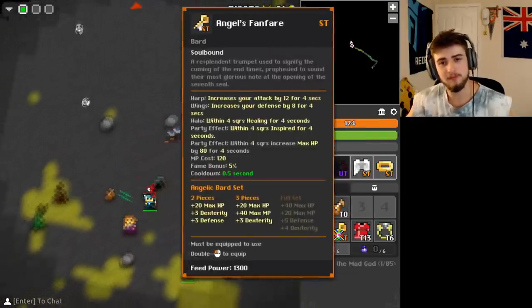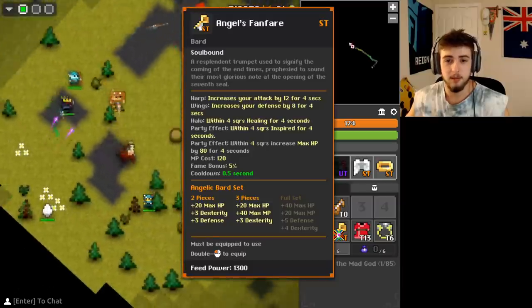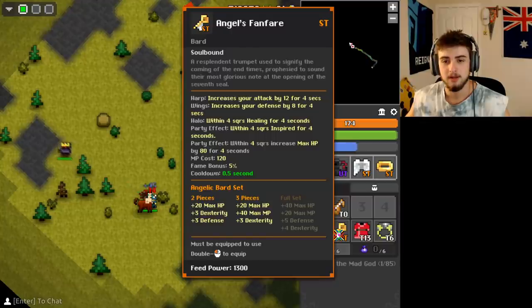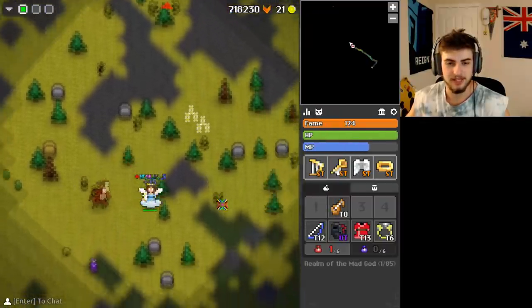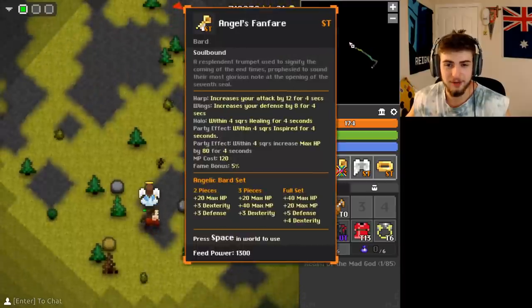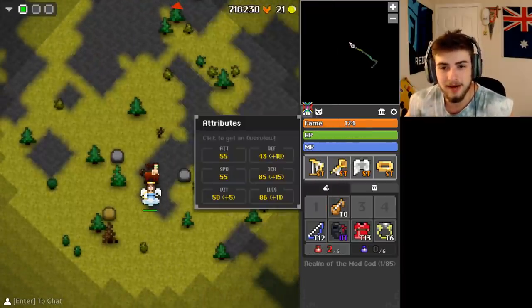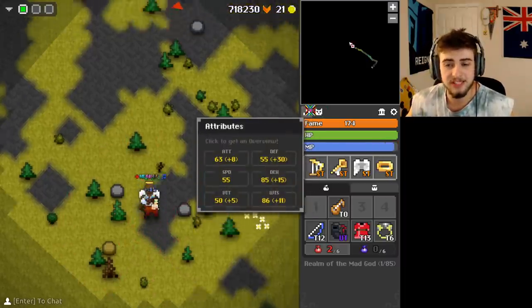And then we've got the Angel's Fanfare. Now, I saved this for last because it's really confusing to me. But it increases your attack by 12 for 4 seconds. Okay. So, you use it. Oh my god, look at that skin. I'm massive. I preferred the sheep, to be honest. But it's still kind of cool. So my attack goes up by 12. What's my attack at right now? 55. Decent. So it goes up to 63.